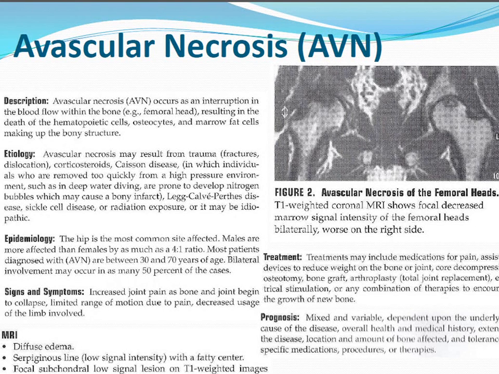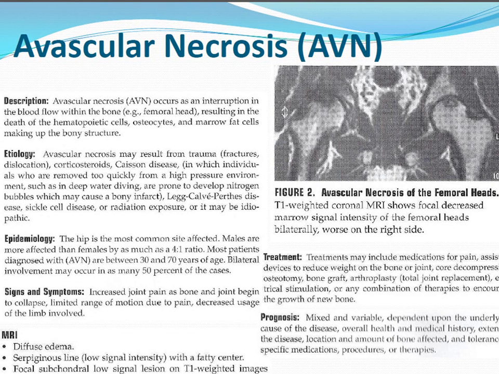It can happen from trauma, but it's more often from other things, such as steroid use. If the patient has to be on chronic steroids for, say, rheumatoid arthritis or other conditions, or it can be associated with sickle cell disease. It is also associated with alcohol use. If people drink a lot of alcohol, they can sometimes develop this.